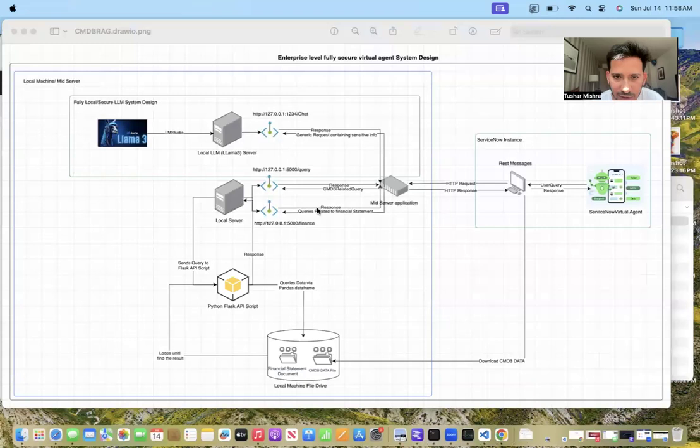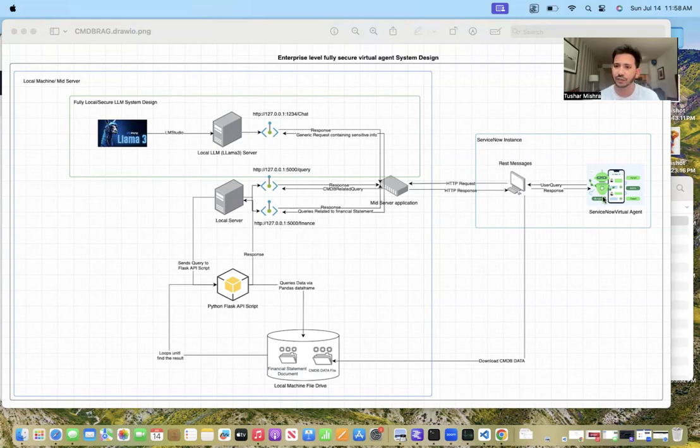So let's just focus on this part, where there's a Python script which has created a service that is running on localhost, port 5000, /finance.